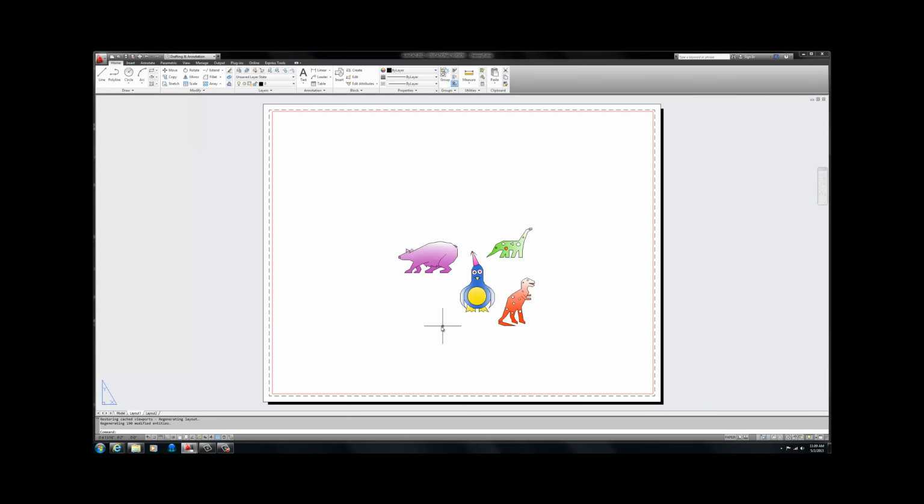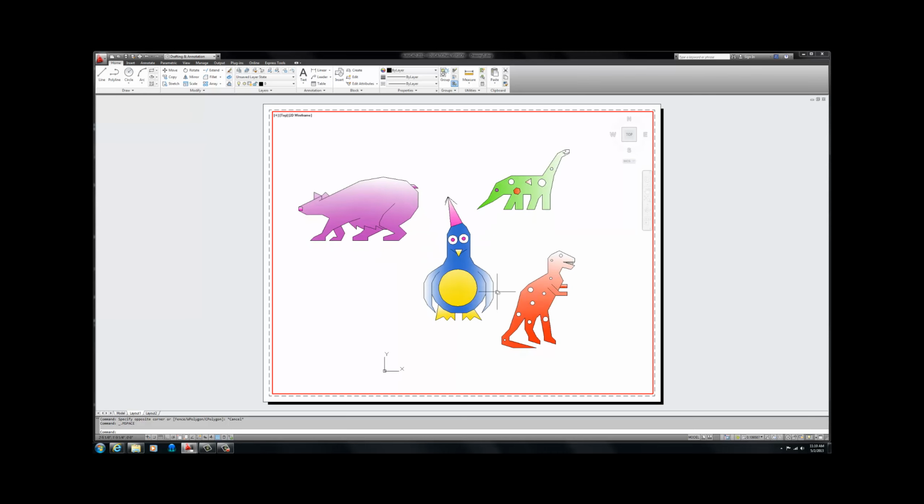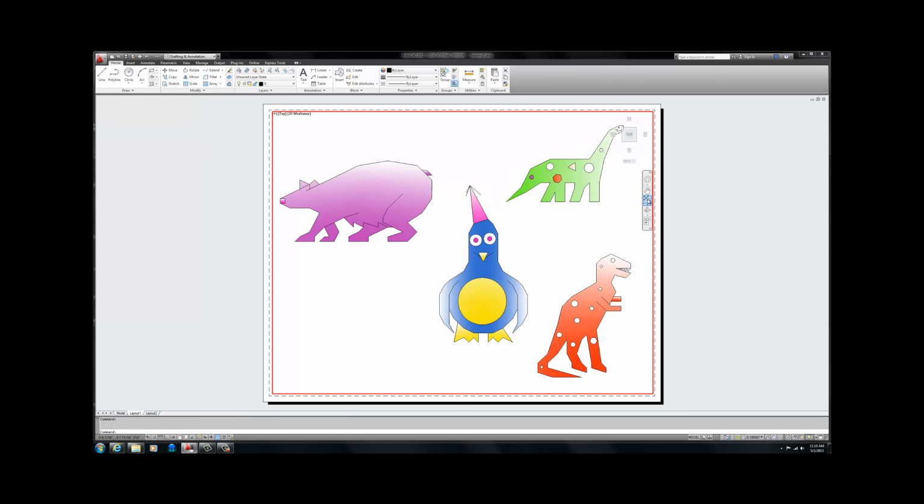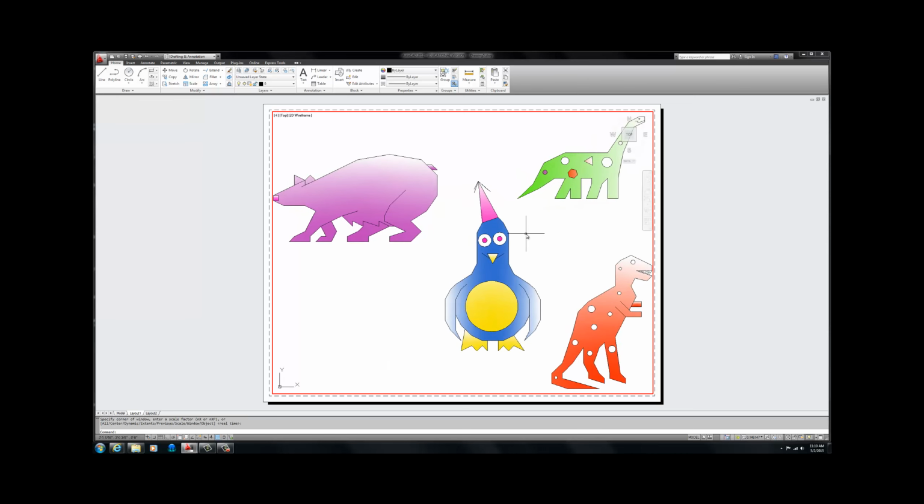Okay, there they are. Now to get this so that it's scaled a little bigger, I can double click inside of my viewport. This kind of gives me like a portal through my window into my model space, and I can zoom in, or the best way to do it is if you just hit this little zoom extents button. Also you can type in zoom extents. It zooms it perfectly. Then I double click out, and now I'm ready to go.